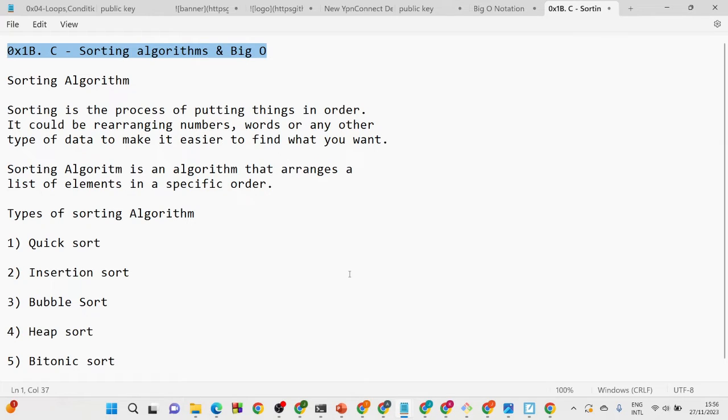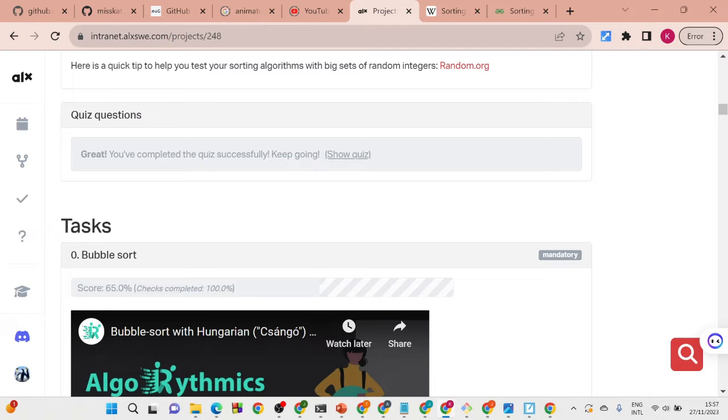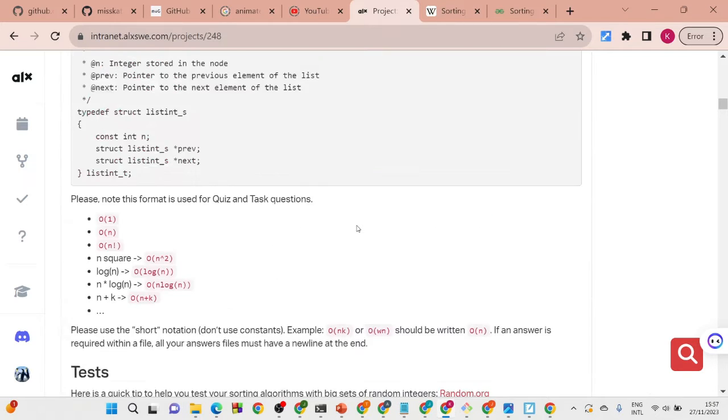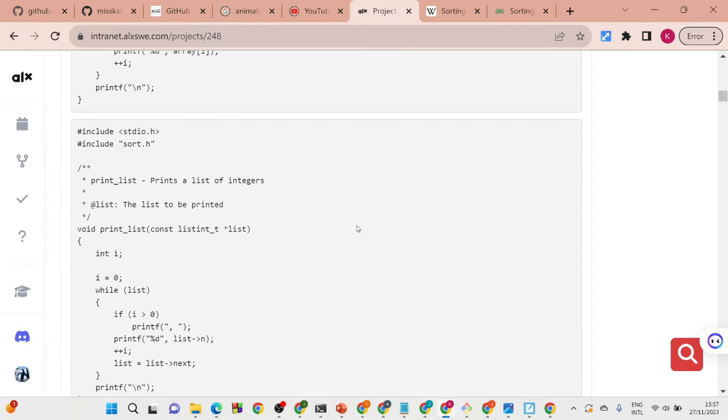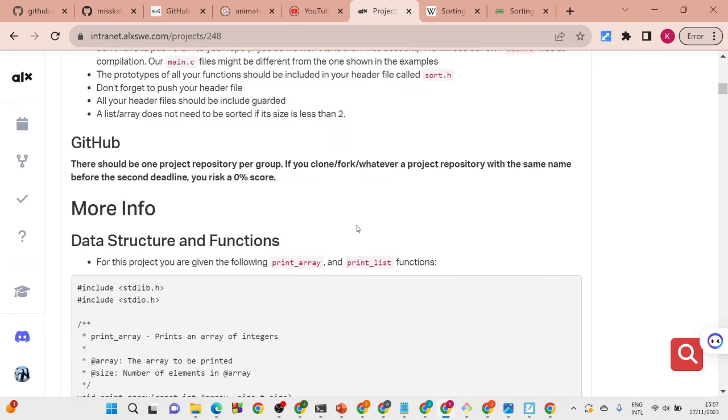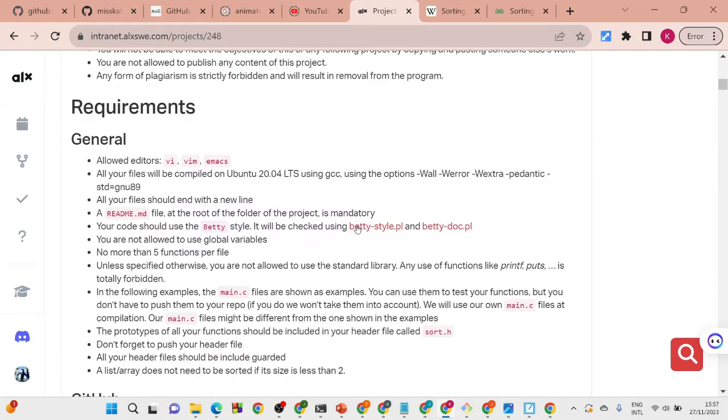Then I'll link a video that will talk about one type of sorting algorithm, insertion sort, to help you understand the concept. Then we will dive right into solving the task later. I believe that we are going to learn from what we are going to do, and in solving the task, I will explain what you need to know before we dive right in.